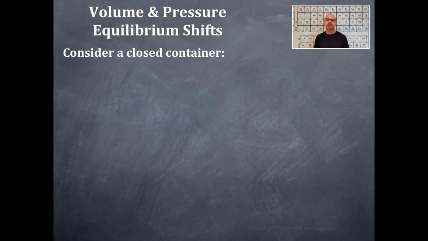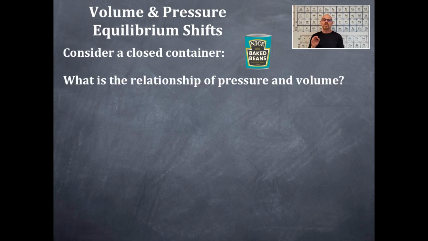So consider a closed container. Here's a can of beans. That's a closed container. So imagine if we have this closed container, we heat it up. What do you think will happen? Or if we cool it down, what do you think will happen? Okay? So, what is the relationship between pressure and volume?